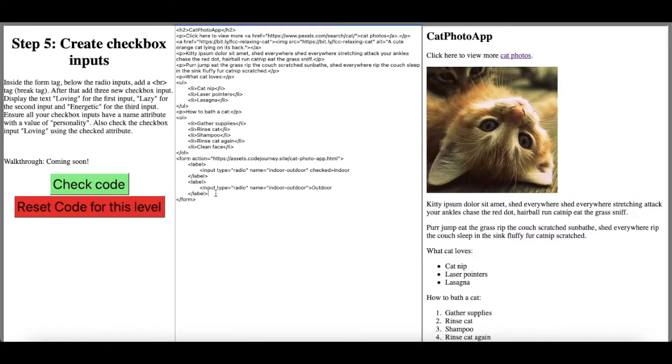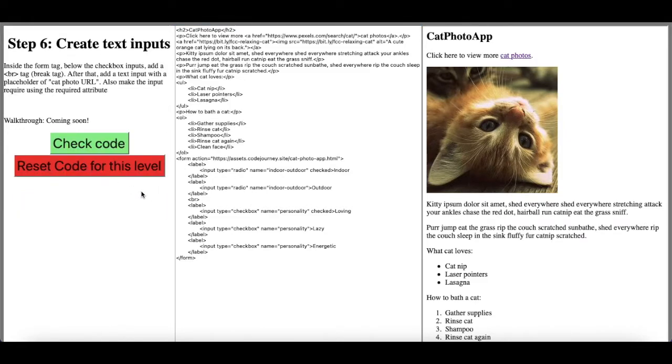Now let's get started. Before we build our checkbox inputs, we must add a BR tag, also known as break tag, which enters a line. Now we start creating our inputs. First we add an input tag and nest it into a label tag. Then we give it a type and name attribute. We will give our type attribute a value of checkbox and our name attribute a value of personality. Outside the input, add the text that you want to be displayed on the web page, which is loving. Now I will duplicate the code 2 more times, and change the text. Wait, I almost forgot one step, I should add a checked attribute for my first checkbox input. Phew, luckily, now I am done.